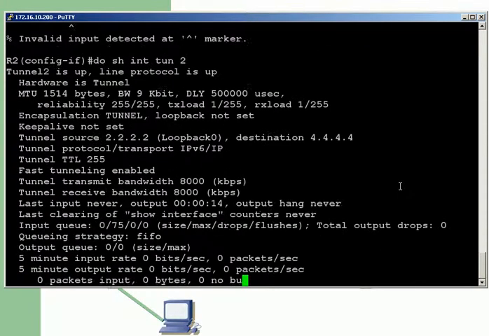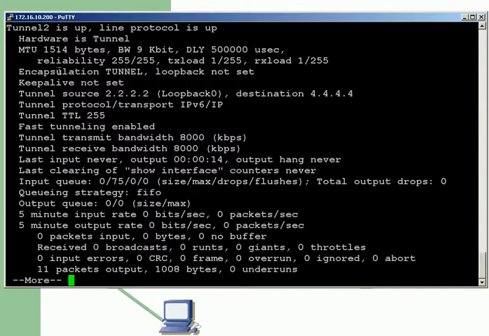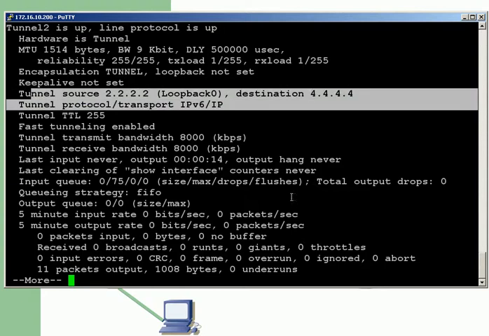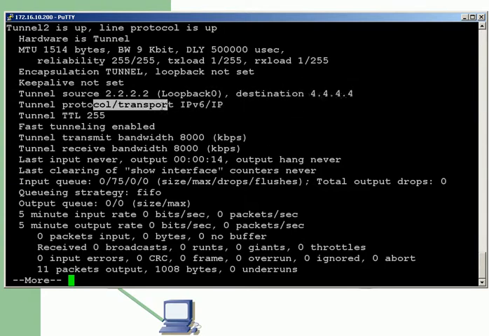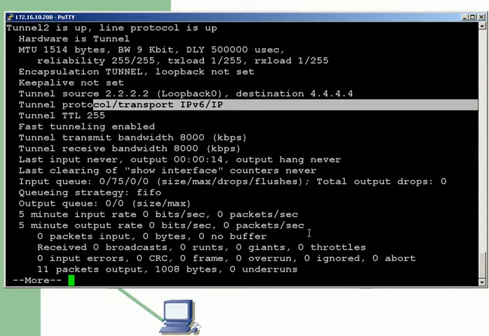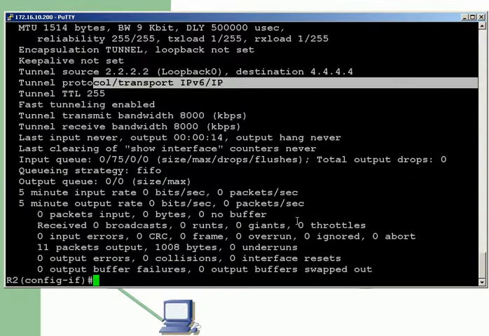Alright, it's 2. Source and destination, alright, reachable. Transfer protocol IPv6. If you don't mention anything more, the default is going to be GRE IP. But pretty much the work and configuration remain absolutely the same. Nothing changes. We are done with router 2.